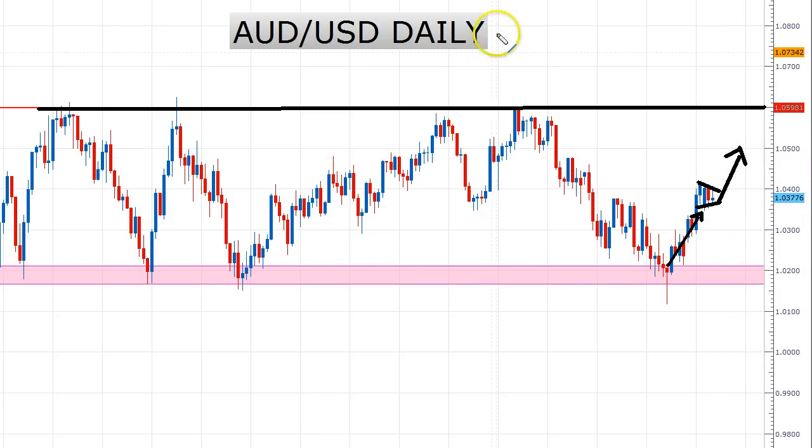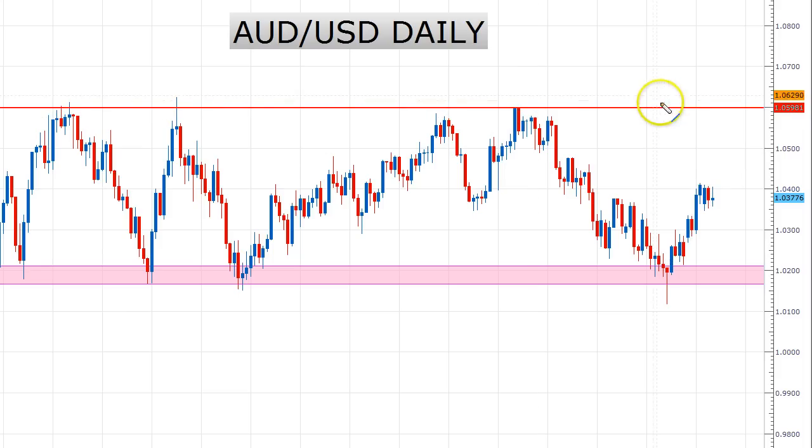If you're not in the trade yet, then you're probably not jumping in now, because there's not really a good setup. But this is one where it looks like it might very well just be a matter of time before we get that continuation. If it breaks to the downside, then you still have a good area to target down here. But I think with the recent momentum going up, this could be a great break to the upside. So again, even though it's sideways, there's some trade potential there that I think could be taken advantage of.